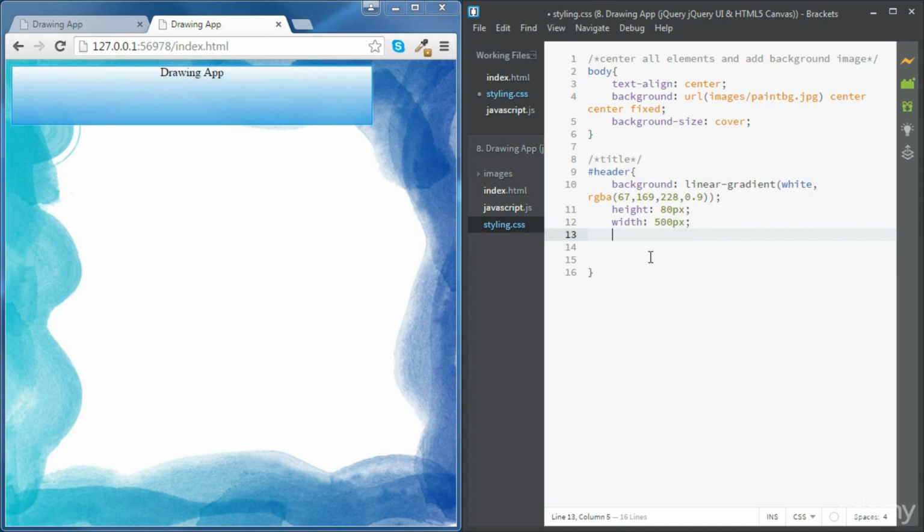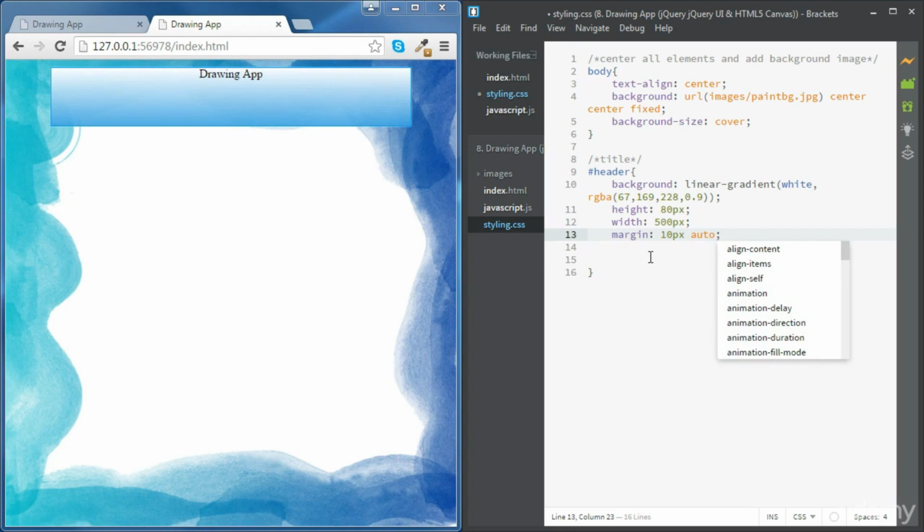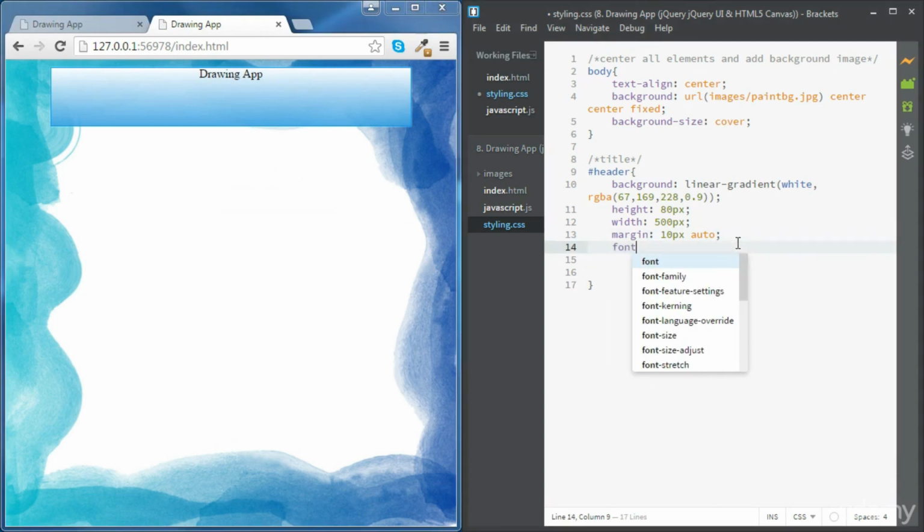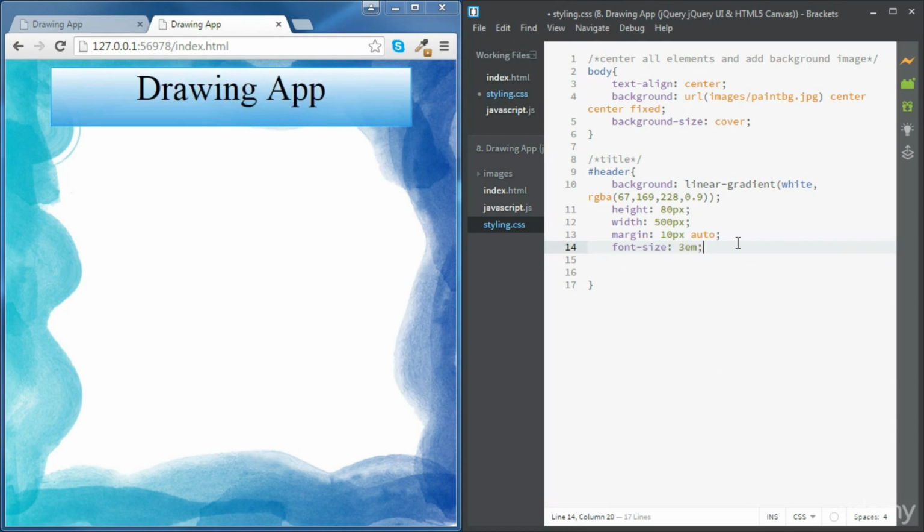So we're going to use the margin property and set that to 10 pixels for the top and bottom sides and auto for the left and right sides. And now it's going to be centered. All right. Now let's change the font size, make it bigger. So we're going to go for 3 em. And also let's change the color to a white color.